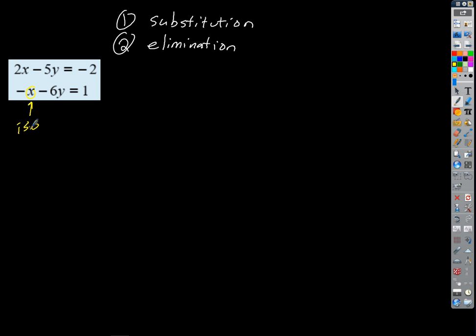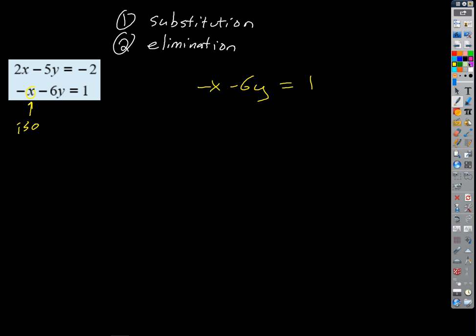A lot of times the way that people will think about this is they'll want to push the 6y to that side and then multiply or divide by -1. That's fine. It works. But to me, it's easier to move things around by adding and subtracting than it is to multiply and divide. And you can do it all in one step. Think about this equation right here. If we've got -x minus 6y equals 1, would you agree it doesn't really matter which side the x ends up on when I isolate it? I could always just flip that around, right? That's no big deal.